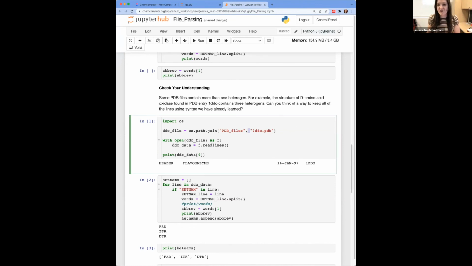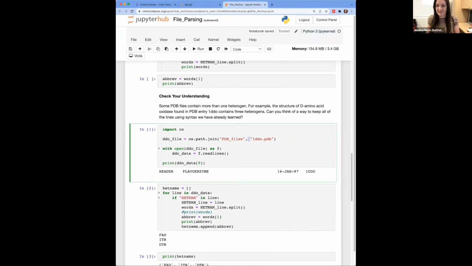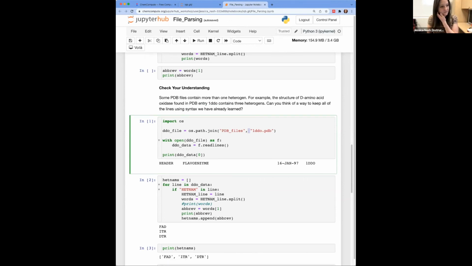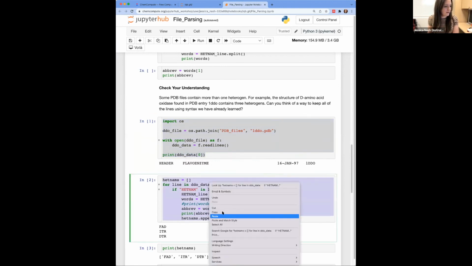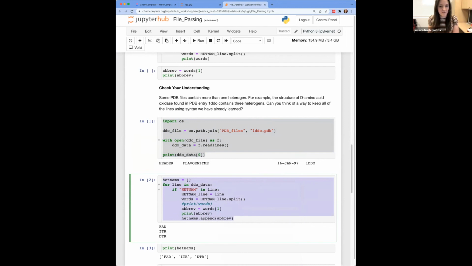Are there any questions that weren't addressed? Okay, somebody's asking for the correct code in the chat, Jessica. Yes. Great. I will send, so two different cells, so it's going to be two messages. Here's the first one. And then here is the second one. And there's a question about what does import OS do again?